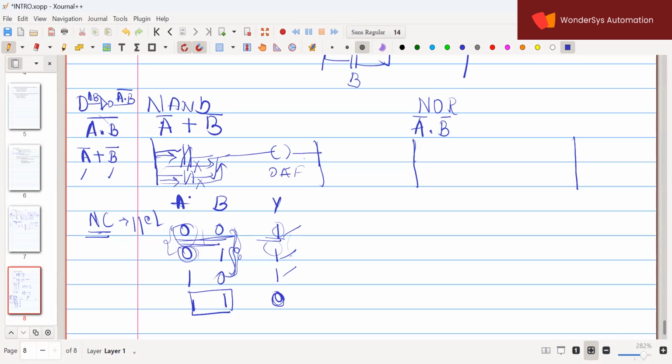Now can you try NOR gate? Gavi Siddhappa, are you able to do it? Yes, ma'am. Should I connect NC or NO switches? Should I use NC or NO switch here for NOR gate? NC, ma'am. Okay. Series or parallel connection? You have a multiplication operation here. So series or parallel? Series, ma'am. Okay. That's all. Done.